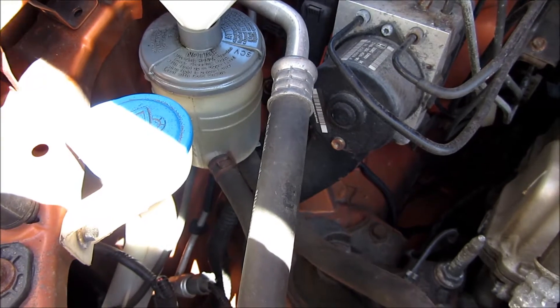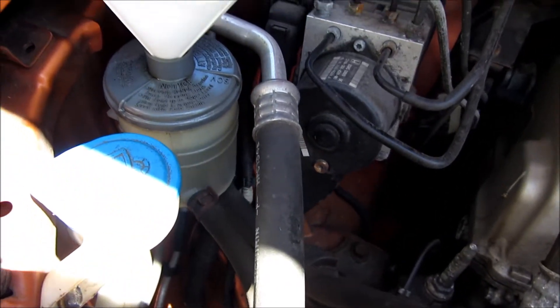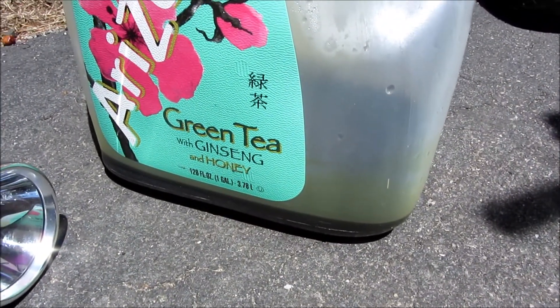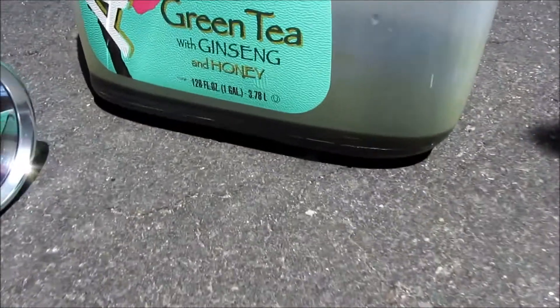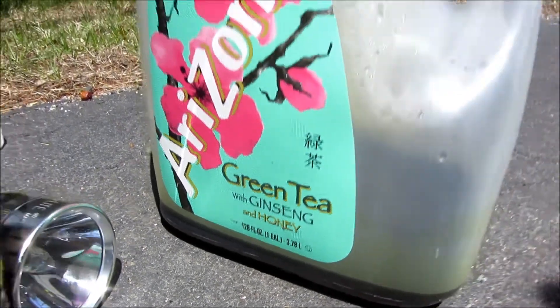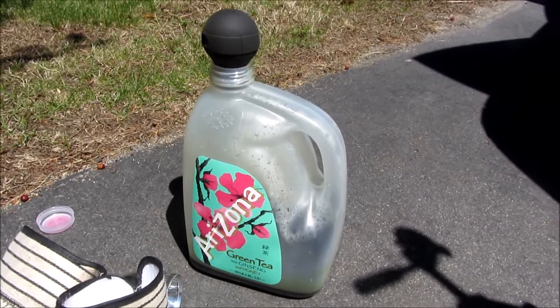It's all filled up and you'll see there is a difference, but once I drive around it's going to be dirty again. You can see it's a little bit sludgy, which is why I recommend doing this around 60,000 to 70,000 miles for your car — because it does get sludgy despite what the manual does or doesn't recommend.